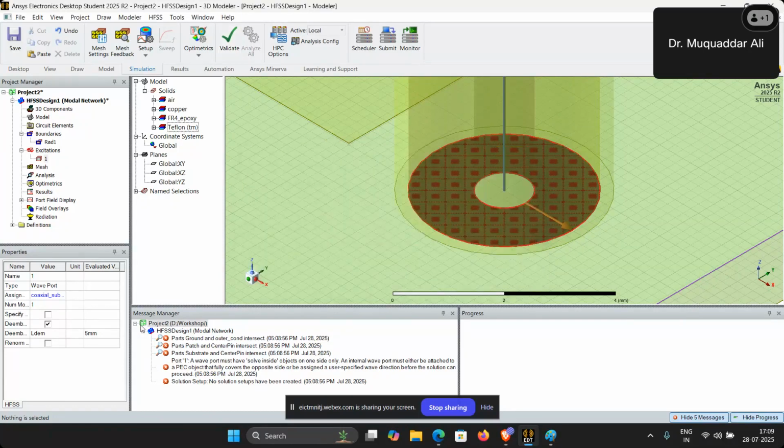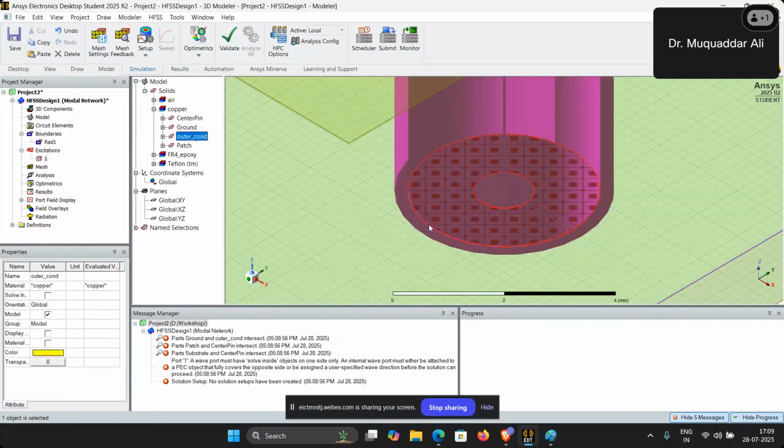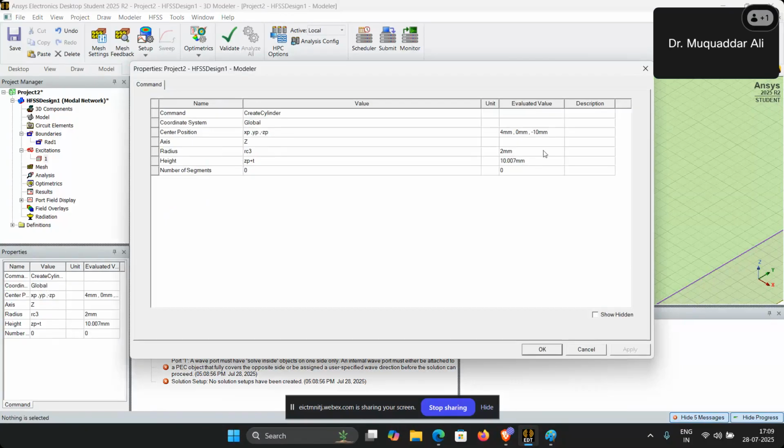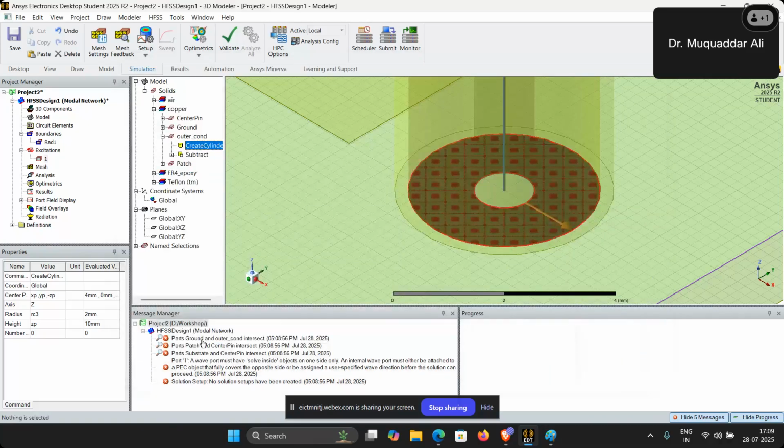So if you see in the message center, we see that part ground and outer conductor intersect. Okay, so let's go to this, and this is our ground, and this is our outer conductor. So both are intersecting. So we see why it is intersecting. It is starting from -10 and it is extending up to ZP plus T. Okay, so if we remove this plus T from here, we will be able to remove this particular error.